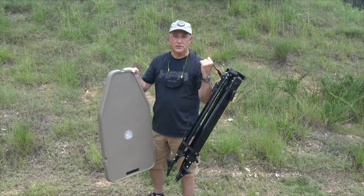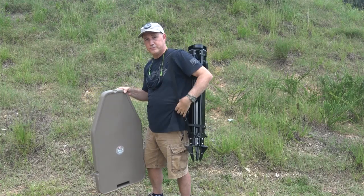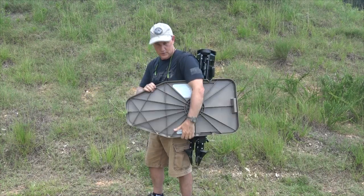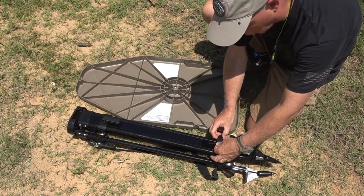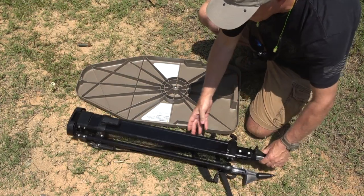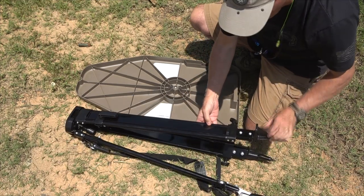It comes in these two pieces. Again, the lightweight top, and then right here, the legs has a shoulder strap. So you can actually carry it this way, just like this, fairly lightweight. Now we have a strap right here that holds the legs together. We can pop that out. It does kind of come out, and you can adjust this in a number of different ways.